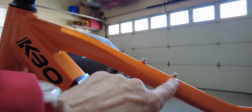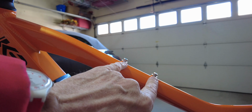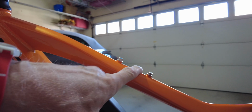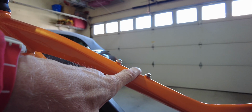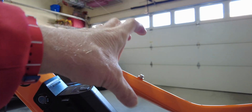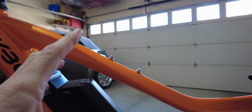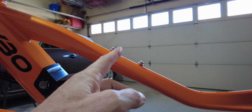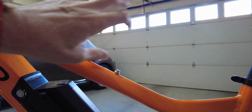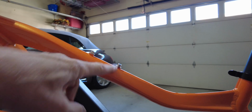Notice the bottle cage boss up here, and I took it off. I had it on earlier. I took it off because when I tried to put the bike on my bike rack a couple of days ago on my car, I couldn't do it because the arm came down and hit that, so I had to take that off. It's nice that they included it, but if you're short, this bottle cage here, if you step off the saddle, may not be the most comfortable thing in the world.